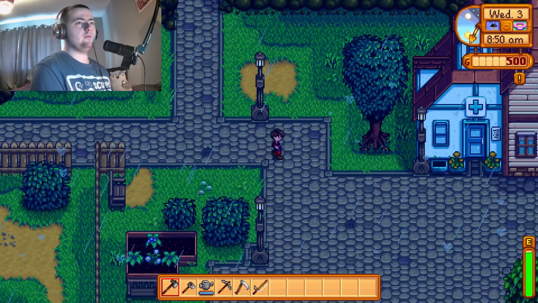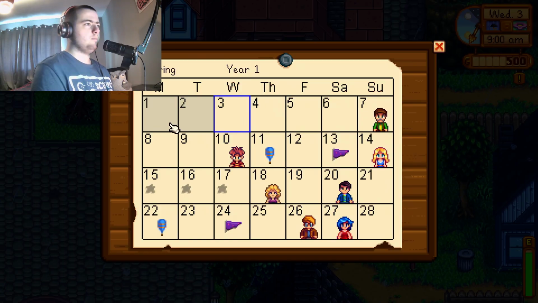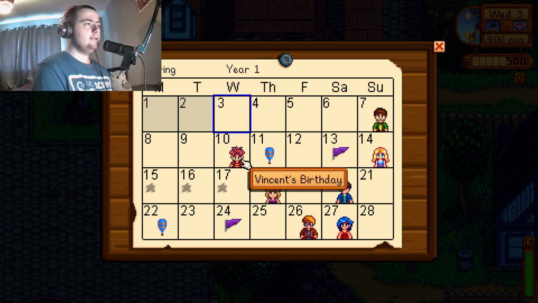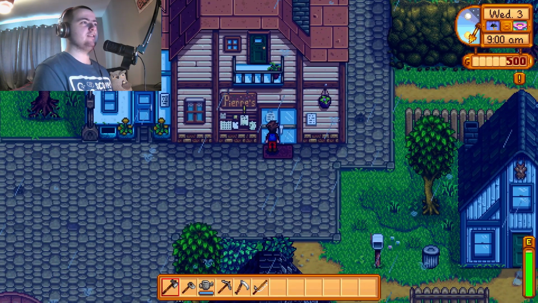Okay, wait, we've got someone here. Oh, this is the clinic, right? Okay, wait, what's going on here? What is this? Oh, it's a calendar? Okay, yeah, it's Wednesday the 3rd, lovely. Then we've got Lewis's birthday. Oh, okay, wait, it's Lewis's birthday on Sunday. Lovely, okay. Then we've got Vincent's birthday and a bookseller. Oh, okay, what's this about? So how old is Lewis turning, I wonder?